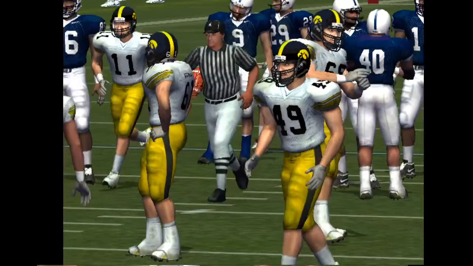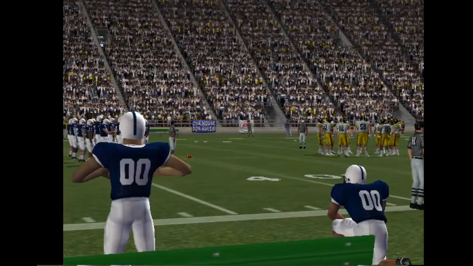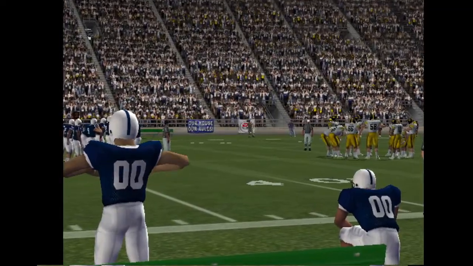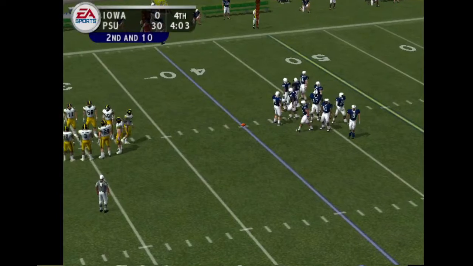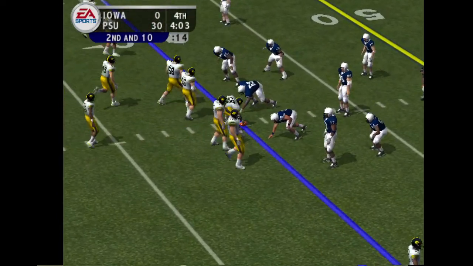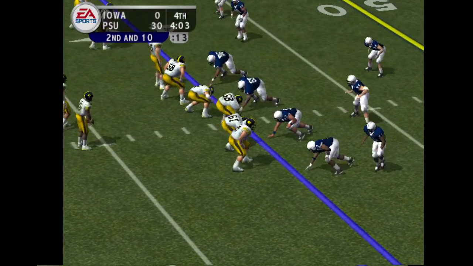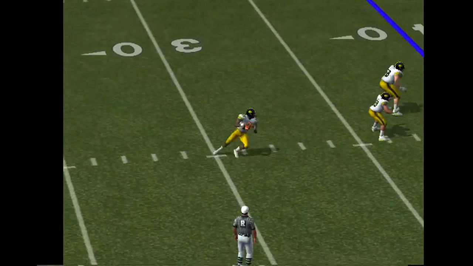And yeah, this cataclysmic day continues. This has been an absolute disaster for Iowa. A masterclass by Penn State and a 30-0 blowout. Penn State after this game will go to, it looks like, 7-1.